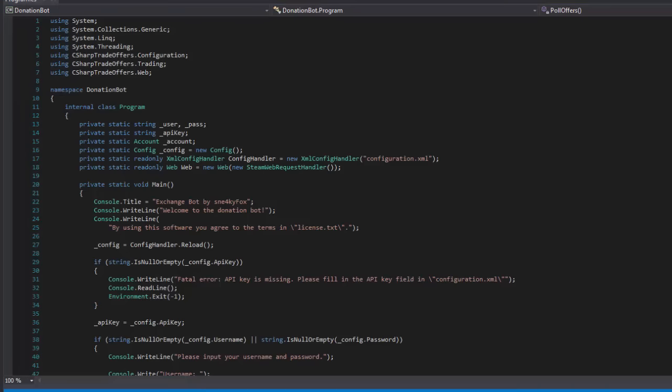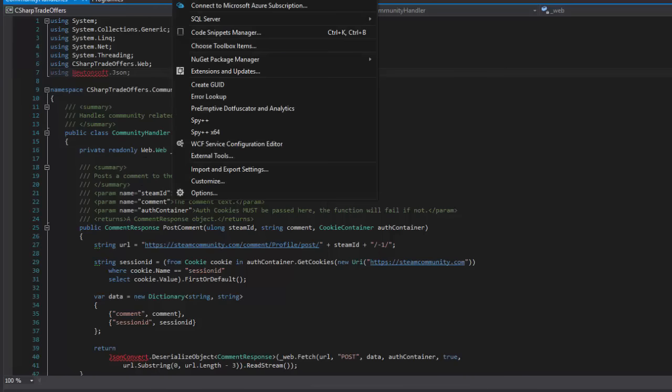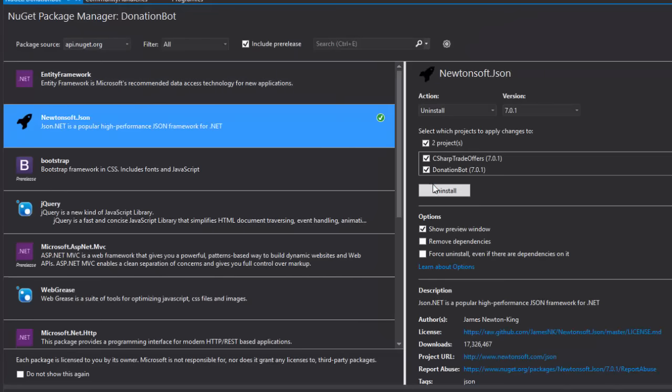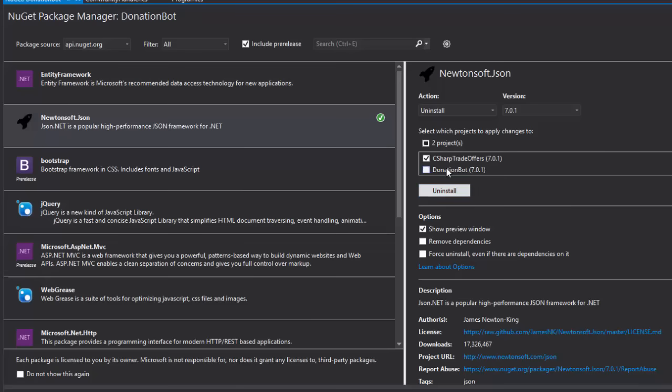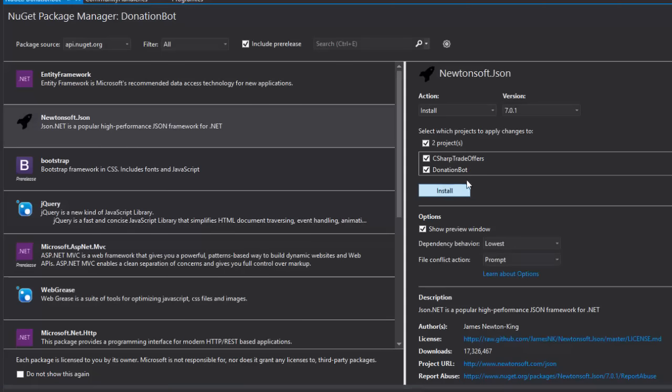Okay. That was my bad. We need to add that to the actual C# trade offers solution. So let's just go to NuGet package manager, manage packages, Newtonsoft.Json, uninstall, reinstall.